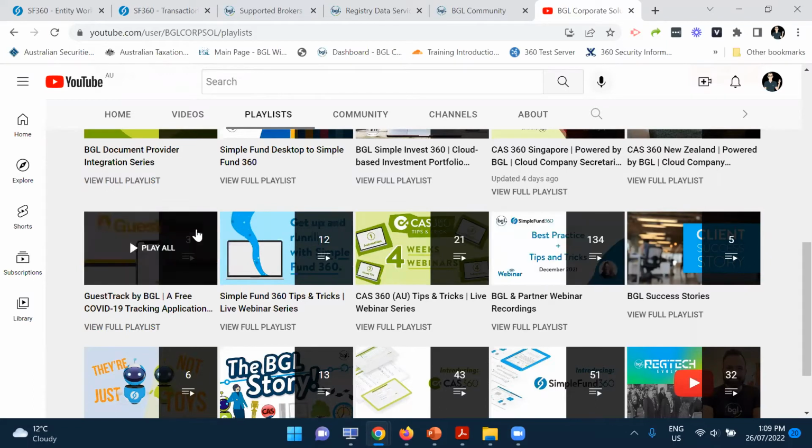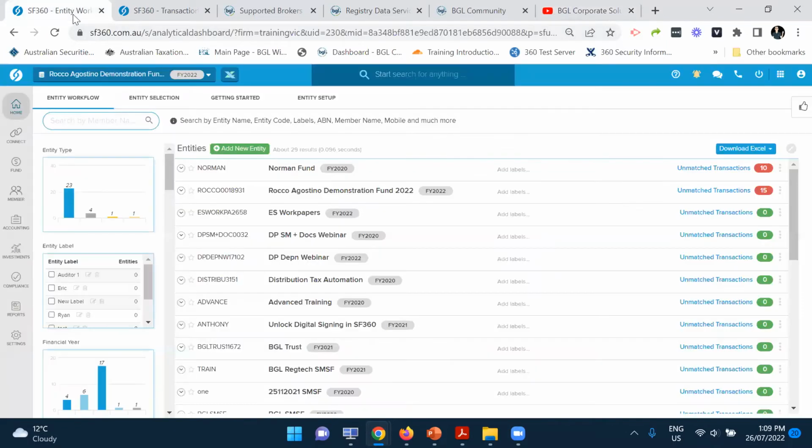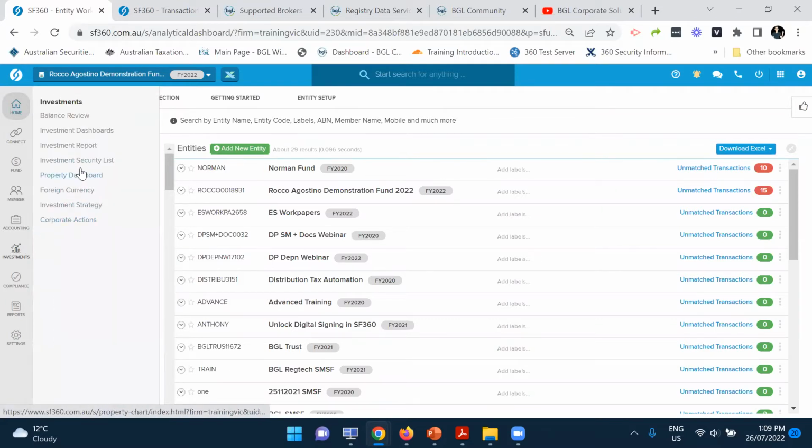All right, let's go back to what we're all here to talk about this afternoon, which is the Share Data Pack. But before I get into the nitty-gritty of the Share Data Pack, I want to debunk one of the main mistakes that people make. They think the Share Data Pack is your investments, your listed investments, market prices, and income data. I just want to debunk that right now. It is not that. What most people confuse it with, just to make it clear, is the investment security list.